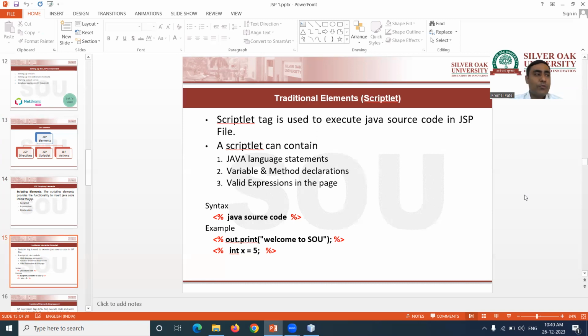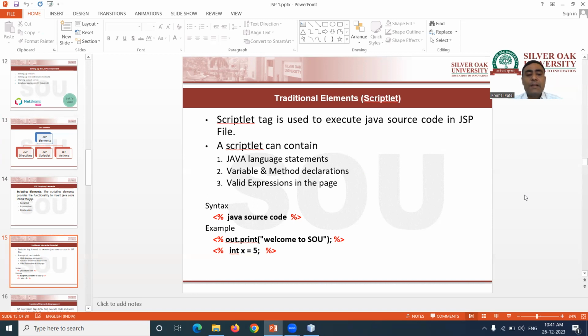Suppose you want to write some Java code in that JSP page, you can use the scriptlet element. A scriptlet can contain Java language statements, variable and method declarations, and valid expressions in a page. Those are the things you can include in these scriptlet elements.